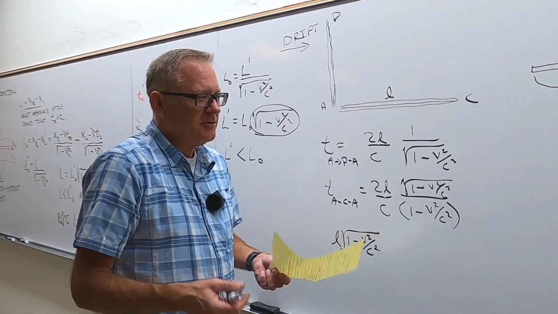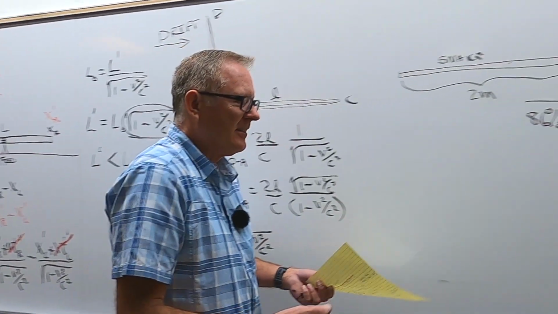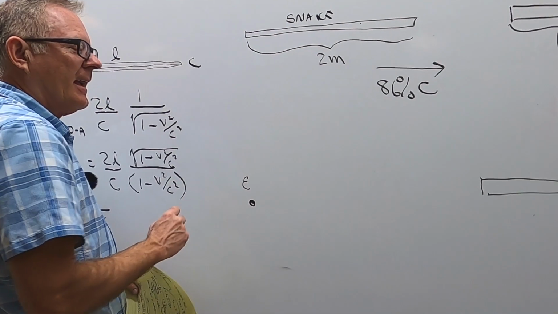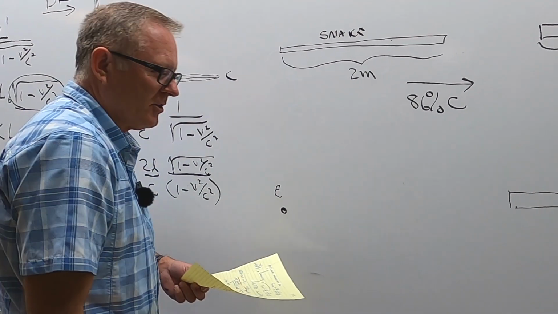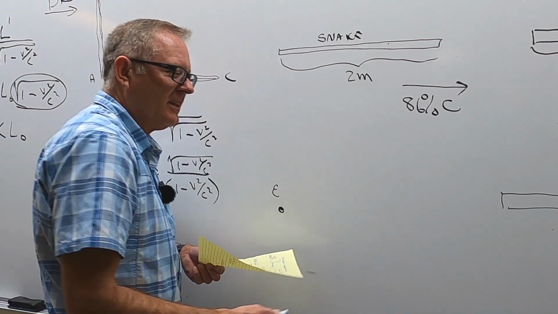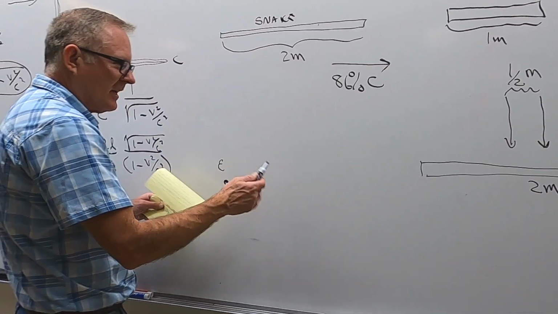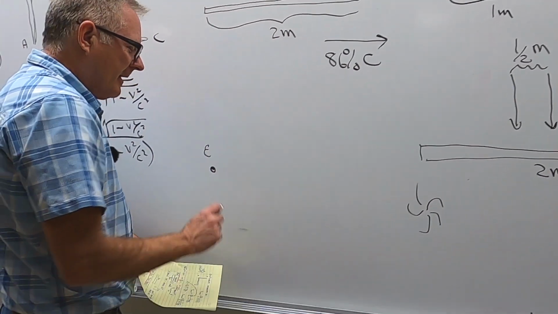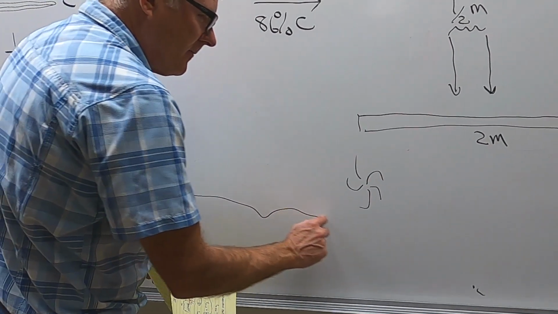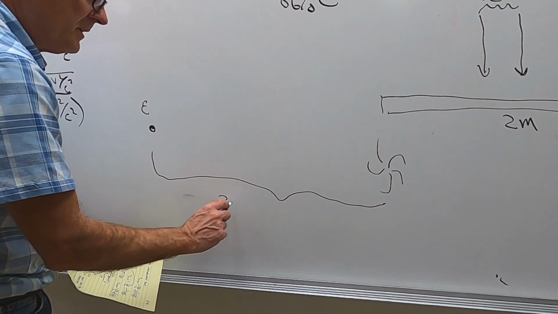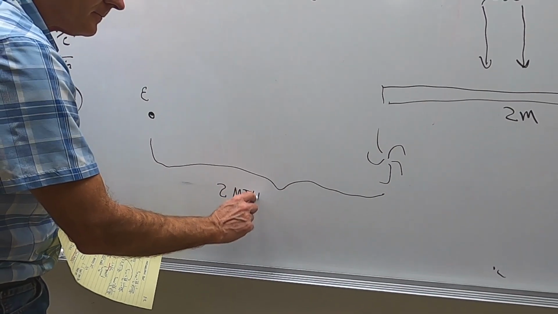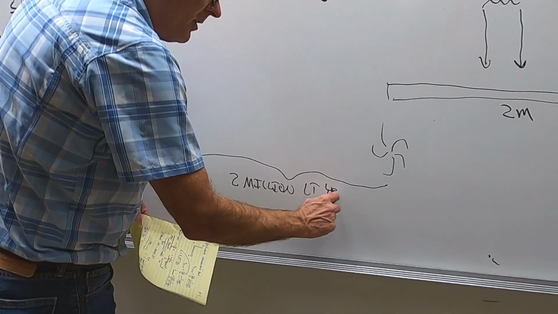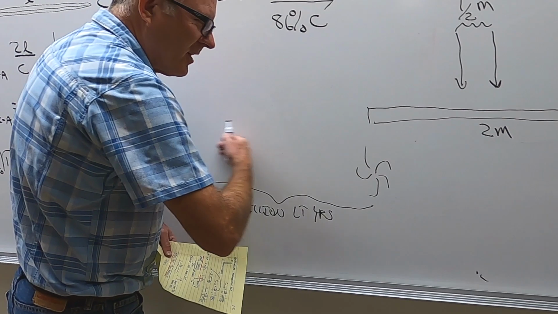You'll notice that this length contraction allows space travel. Because let's say here's Earth right here. And let's say the furthest object you can see with the naked eye is actually the Andromeda Galaxy. It's outside of our galaxy. Here's the Andromeda Galaxy out there. The distance from there to there is 2 million light years. So it takes 2 million years just for light to get there.